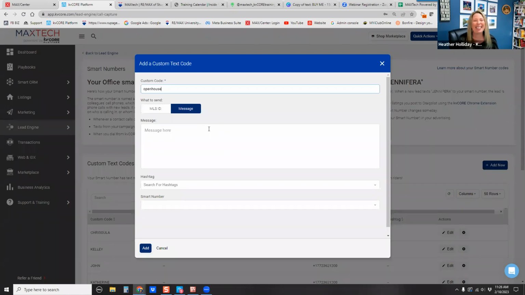So that's where I think the only time somebody would really need to pay the $30 a month to have their own is if you have a lot of these, or you want to be able to have that smart number listed for all of your teams or something like that. Other than that, I don't think we need to have our own, because they're pretty smart. They're very intuitive. It's like a voice over IP phone, but it's internet and it's a smartphone number. So they're pretty good.